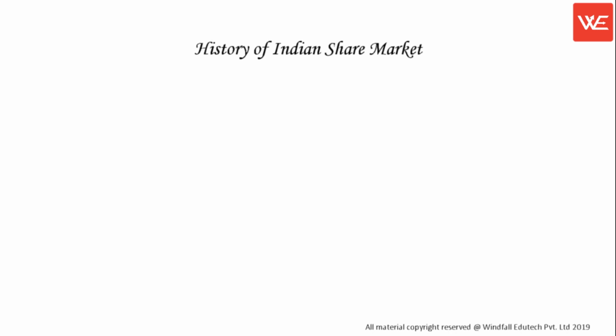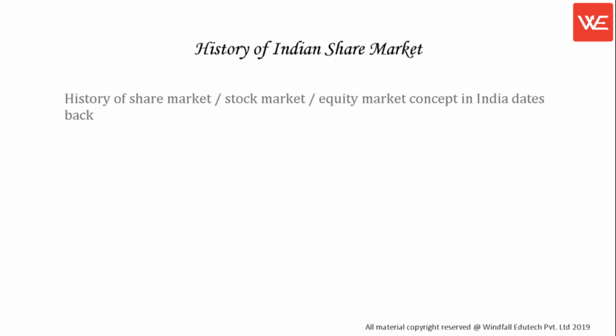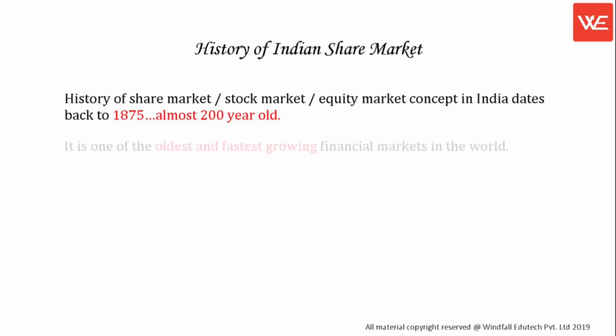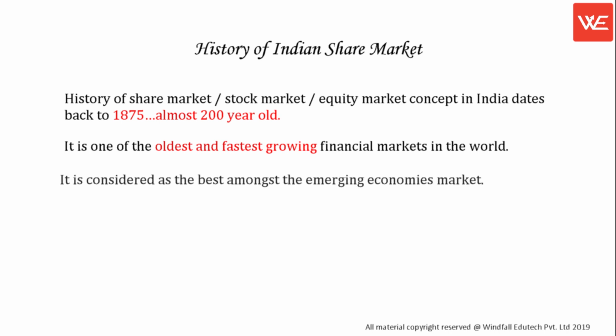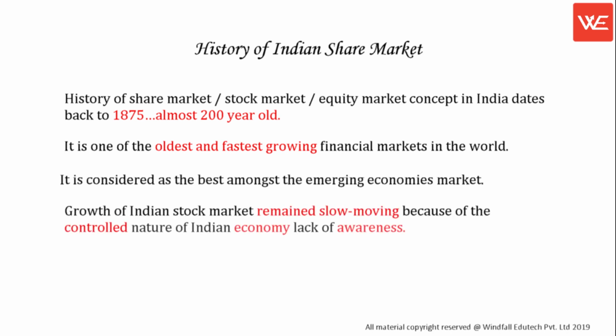History of Indian Share Market. The history of share market, stock market, equity market concept in India dates back to 1875, almost 200 years old. It is one of the oldest and fastest growing financial markets in the world. It is considered the best amongst the emerging economies market. Growth of Indian stock market remained slow moving because of the controlled nature of the Indian economy and lack of awareness. In the 1990s the Indian economy started to liberalize.